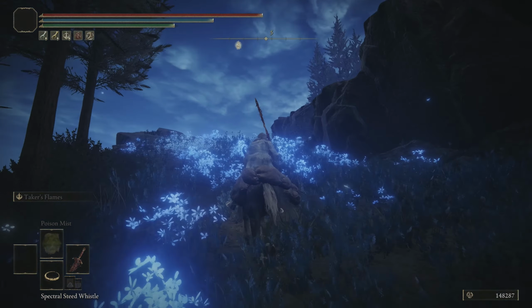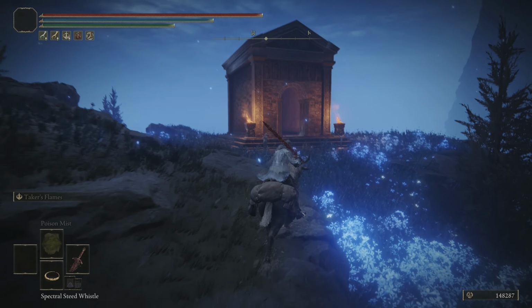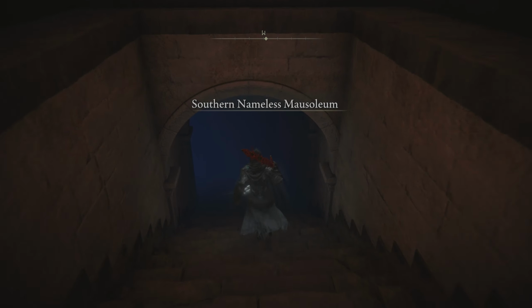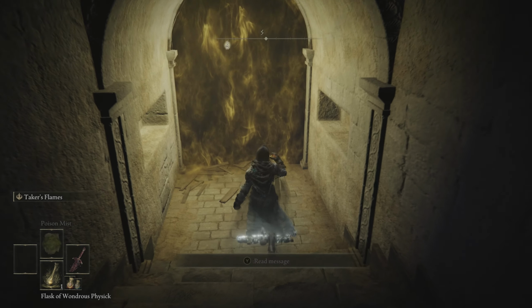Just follow this ramp around, jump up the rocks here. You can see the building right here in front of us. This isn't very large at all. You're just going to go down the stairs for a little bit. At the bottom of the stairs will be the entrance to the boss fight.